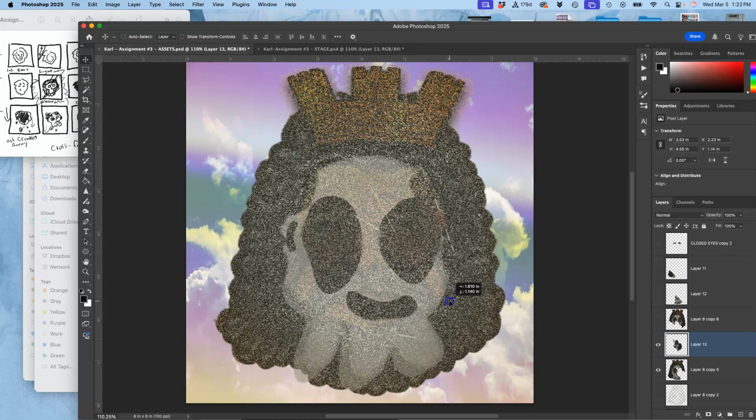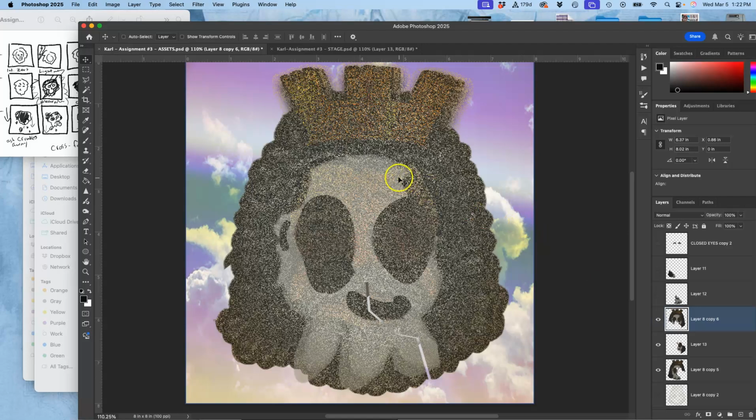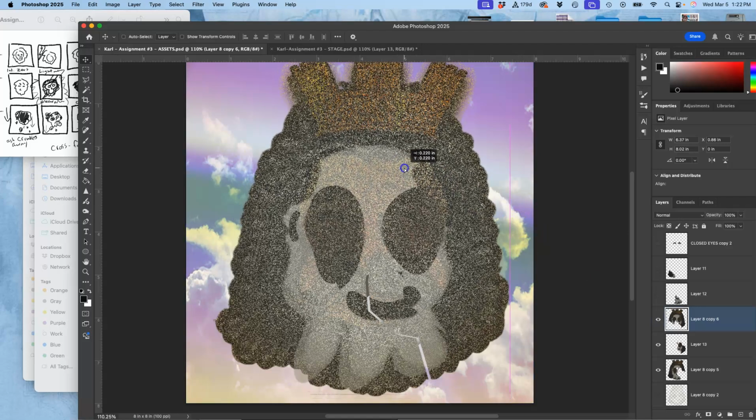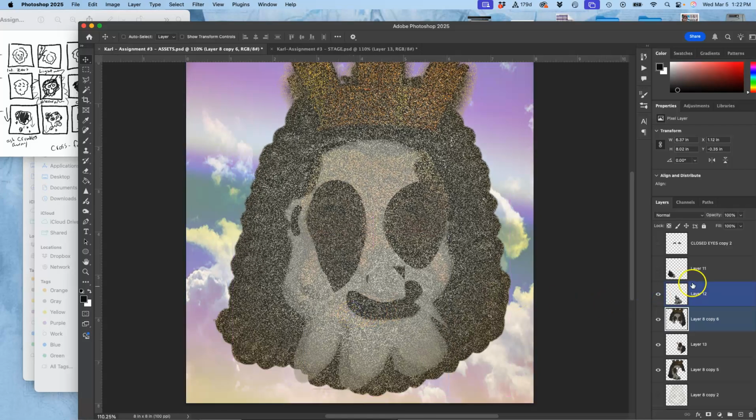So the first thing I want to do is kind of shatter this. So I'm going to take these different assets that I've built and kind of move them a little bit. Select them.